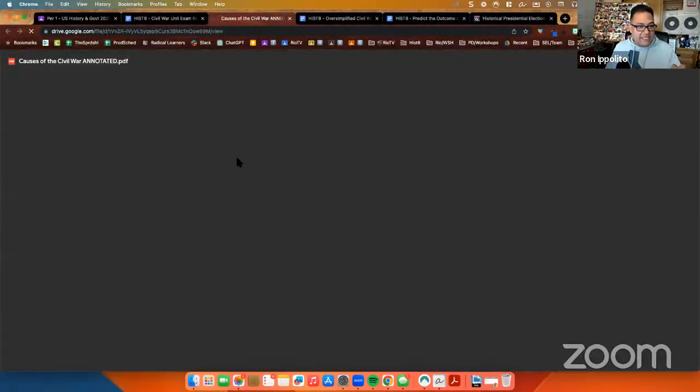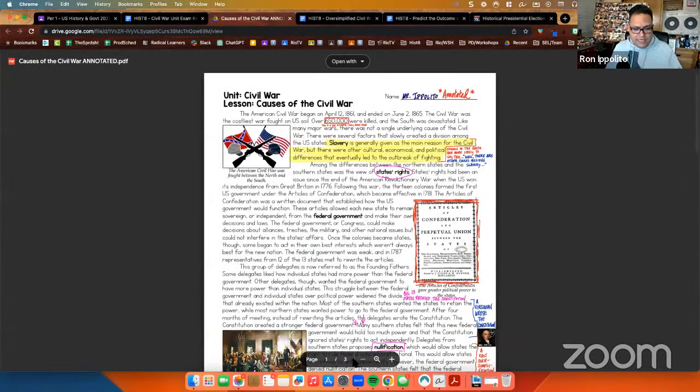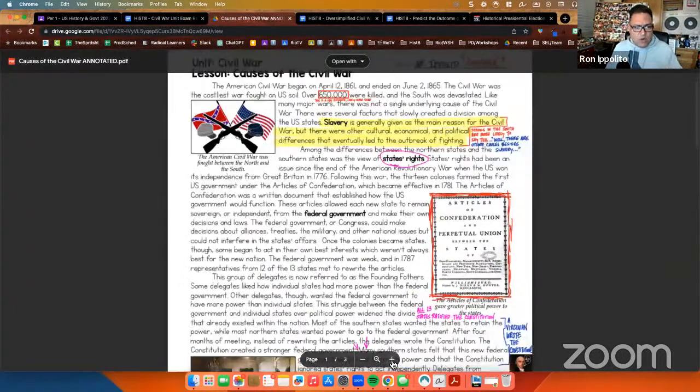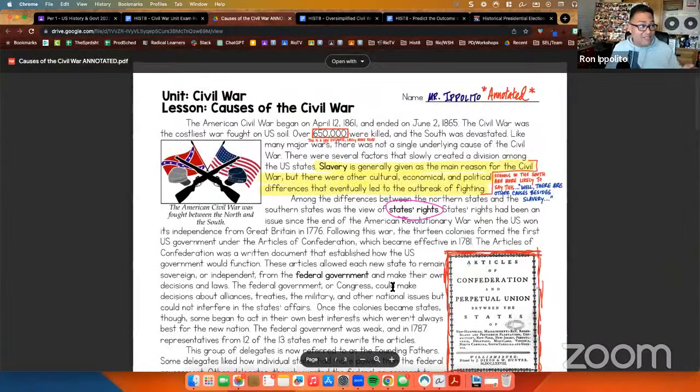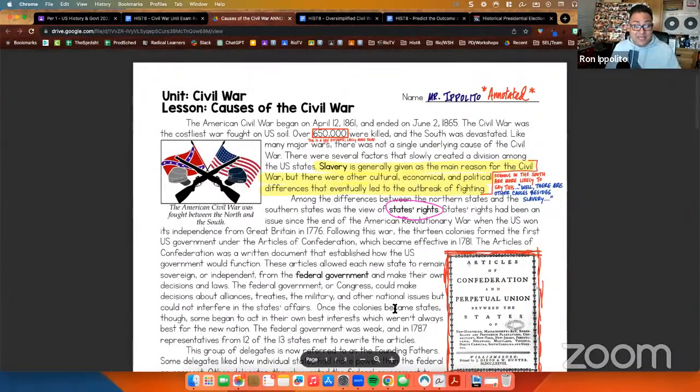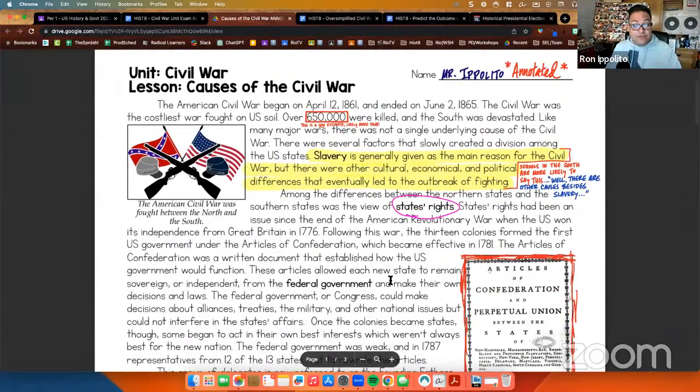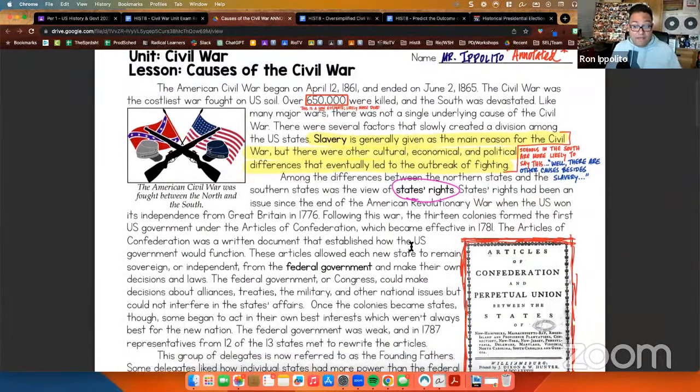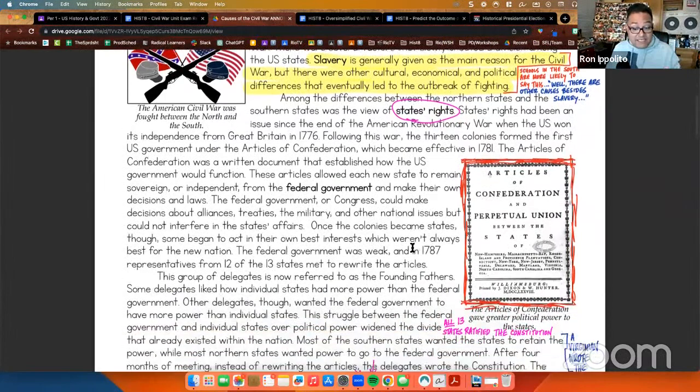Now, this reading that we did, either in class on paper or digitally, is a really good reading. This was the reading, if you recall, from a teacher from Georgia, and it's really, really good. It has a lot of really good information, but this teacher does have a bias. She's from Georgia, and she has a pro-Southern bias. I could probably spend easily a good 15 or 20 minutes going over this reading, but here's the advice that I will give you.